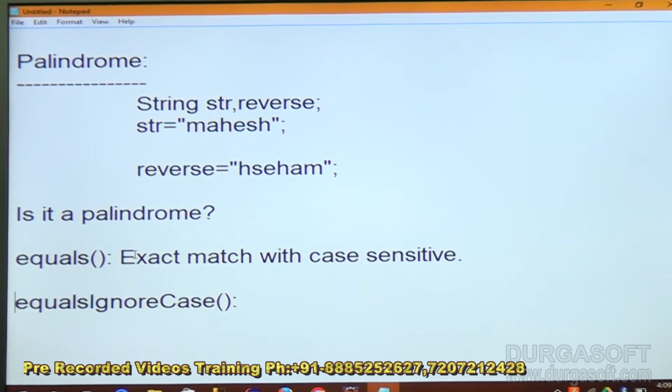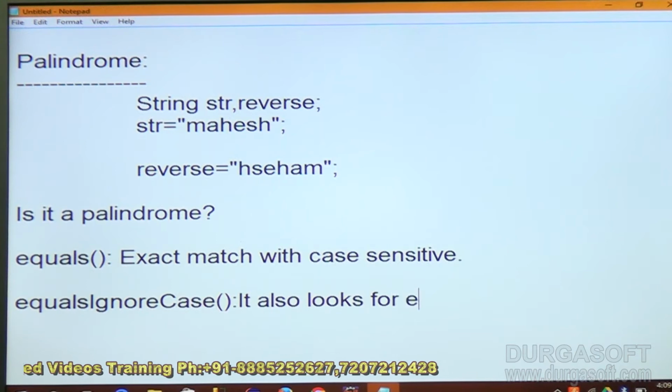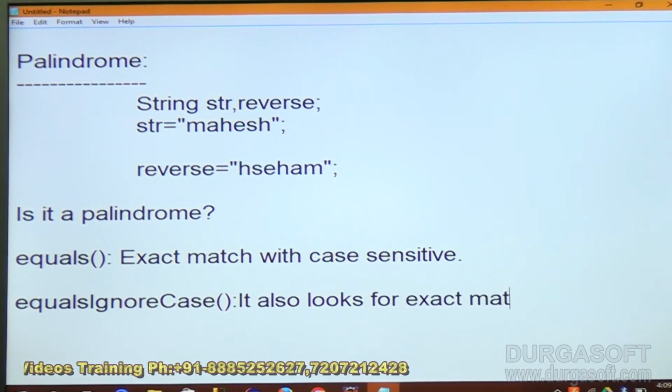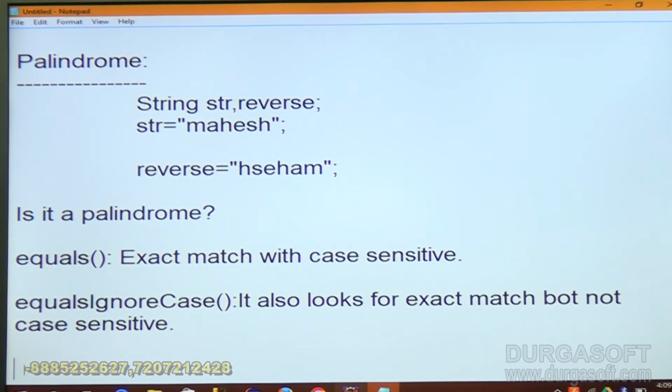Equals ignore case also looks for an exact match, but case insensitive. Okay, so the same program I want to write in Eclipse.